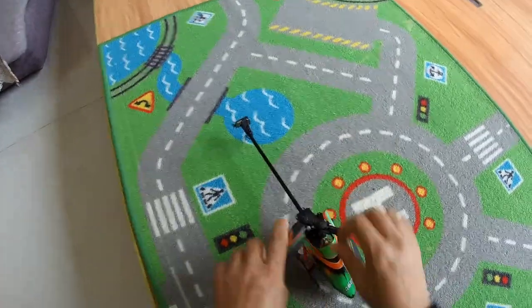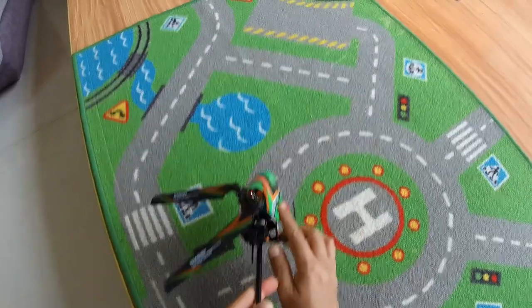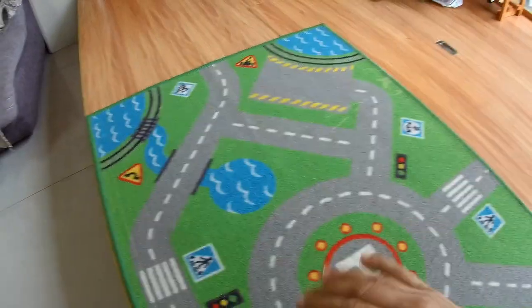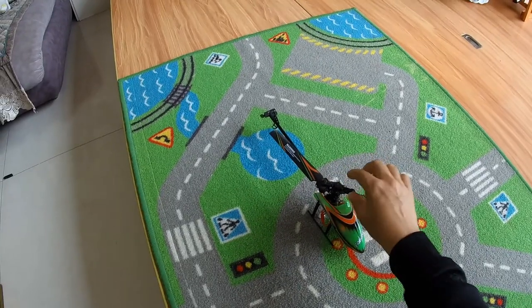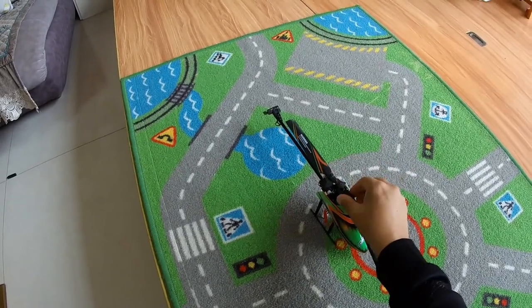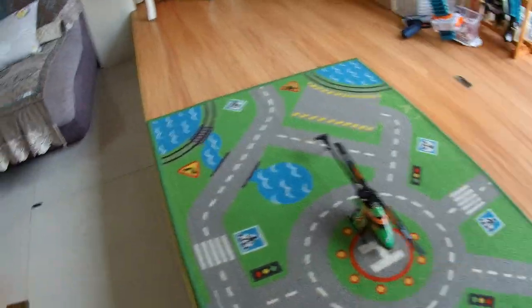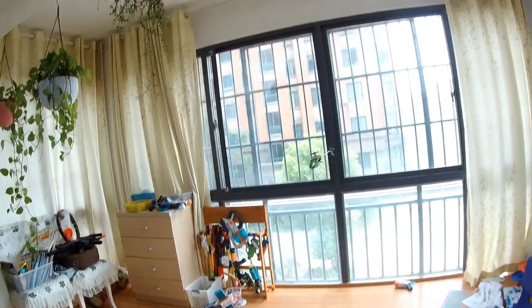Motor, oh man, I was checking that. Hold on. The smell, the motor is really very hot, and the heat sink also is very, very hot, very hard to touch, trust me, which is kind of normal for any brushed version. The motor gets really very, very hot.